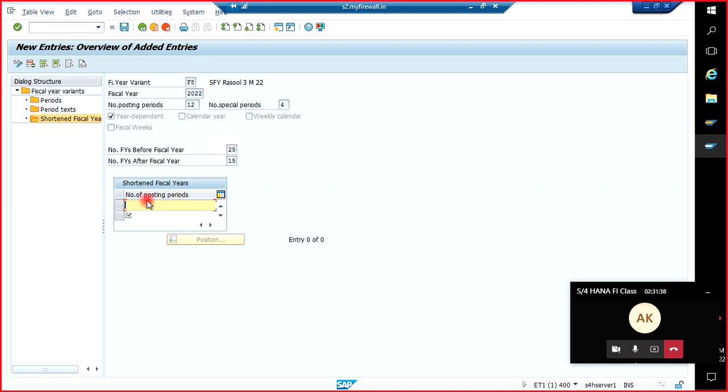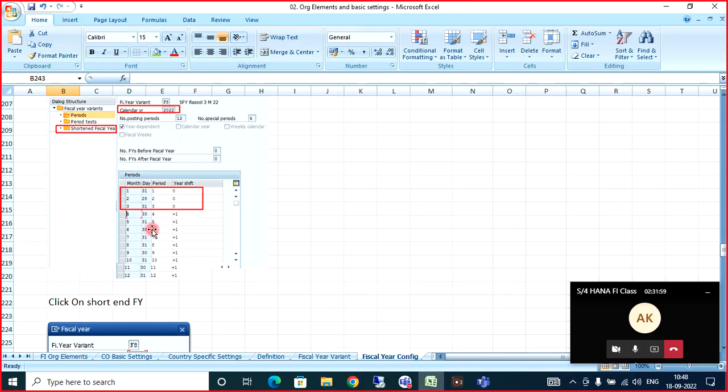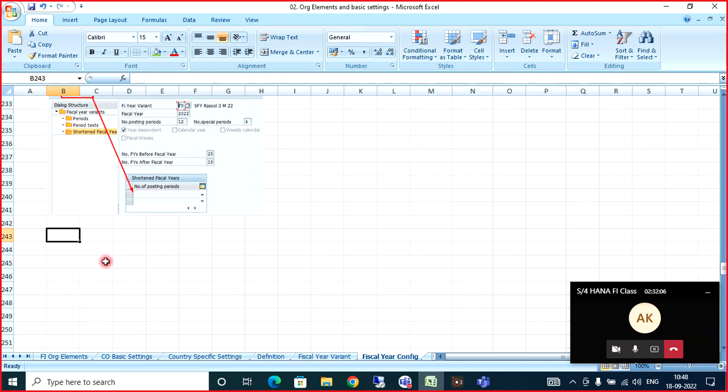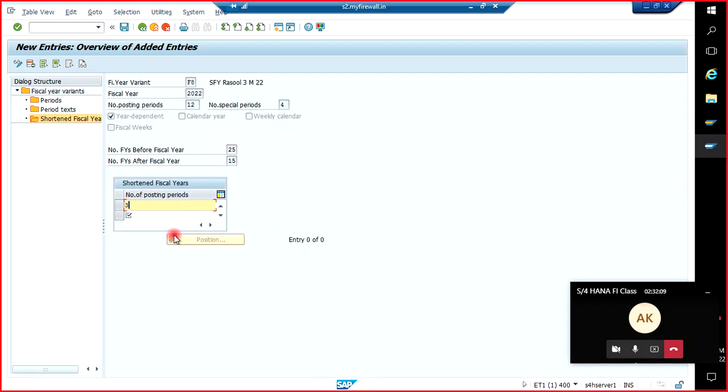Now how many posting periods do you need in the 2022 shortened fiscal year? I need 3: Jan, Feb, March of 2022. These 3 months I need as the shortened fiscal year 2022. Out of this box, all these months, it will consider the first 3 months. Okay? Understood? Then enter and save.